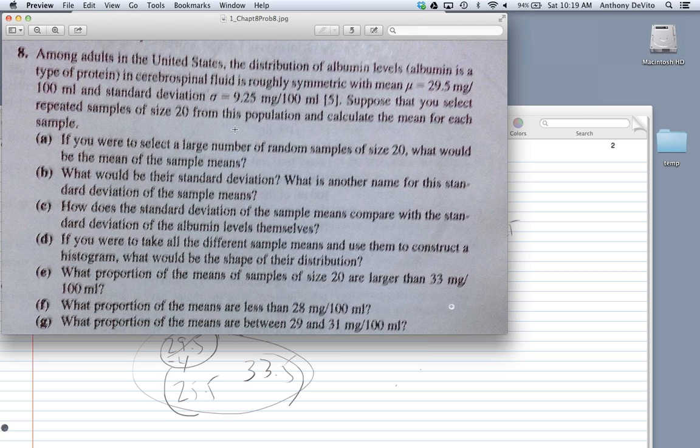The mean is 29, and the standard deviation is 9.25. So 33 is not even one standard deviation above the mean. It's only about a third of a standard deviation above the mean. So that would be a lot of people, but it's much less likely to get that big a sample mean because we're averaging so many people. So I'm going to do it for the version we're working with, which is size 25. You can do it for the actual problem.